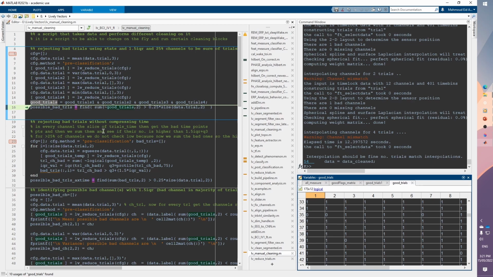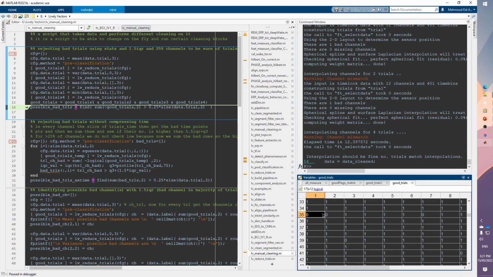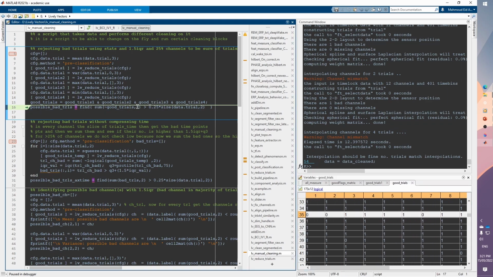So we can threshold this one and say that, okay, we know that this is trial and this is channel. If we get anything that is bad on more than, so it's 0 on more than 25% of the channels, then this is a potential bad trial, and that's exactly what this line is doing.